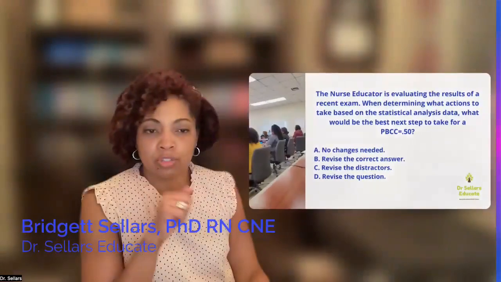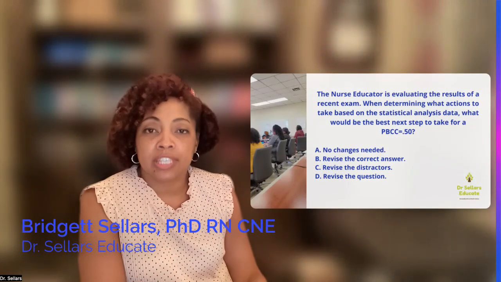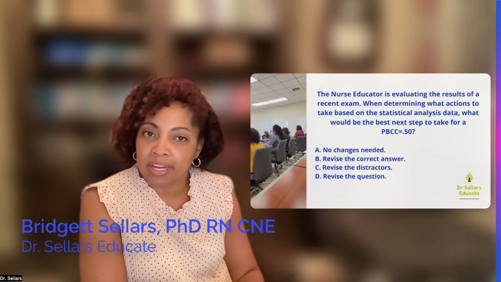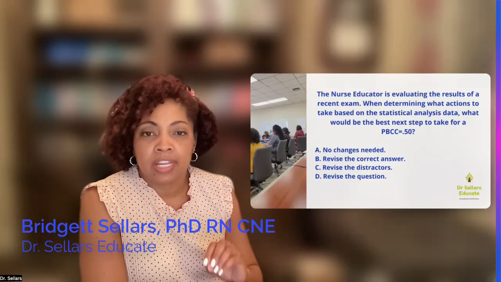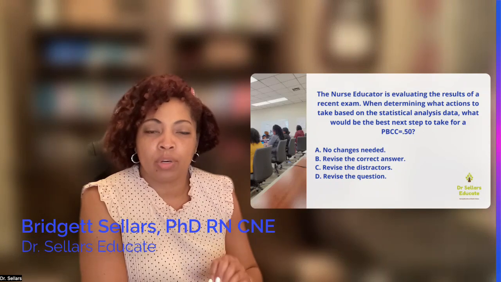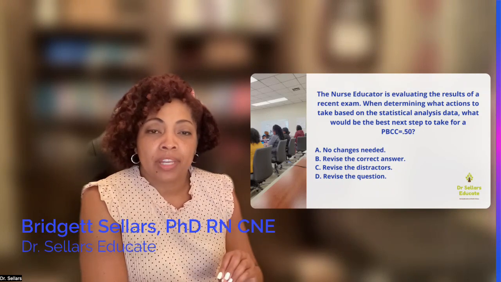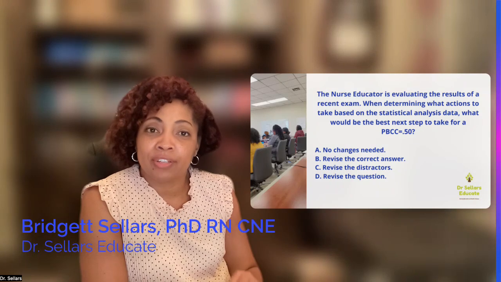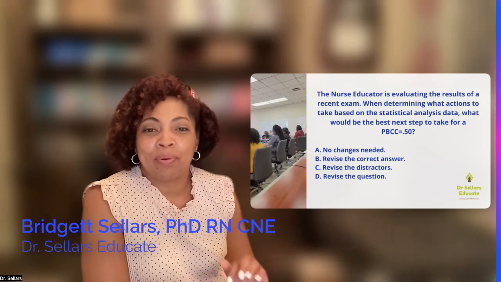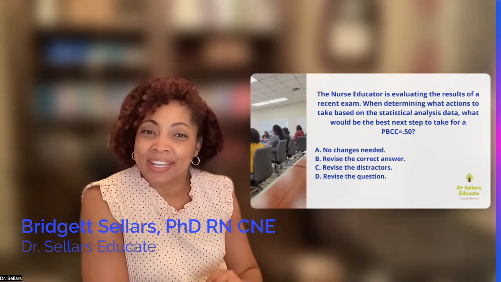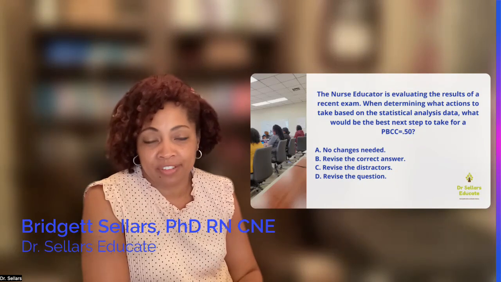A tip you want to follow every time you watch our snapshot is to print out your study worksheet. Go ahead and do that right now if you haven't already. Put today's date, and then write down your objective — what do you want to achieve at the end of our time together today? This is going to help you increase accountability and be transparent with your gap areas. So if you have no idea what a point biserial correlation coefficient is, you will in about five more minutes, but write that down as a gap area.